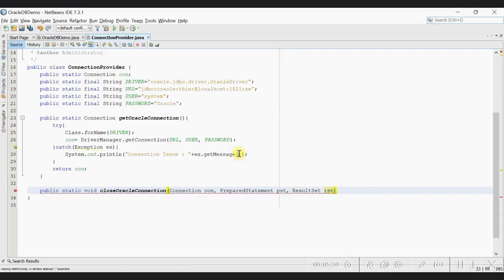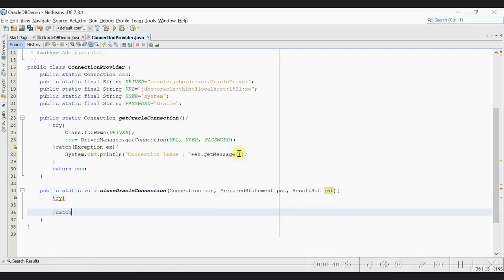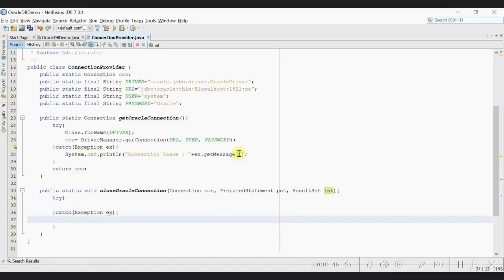Now create a try catch block. If any close connection issue is found, this will print the cause of the issue.